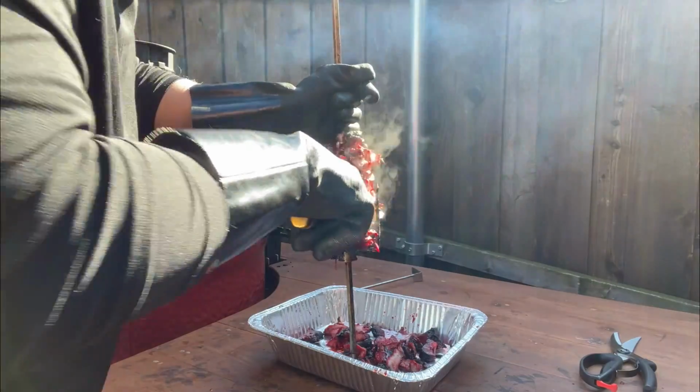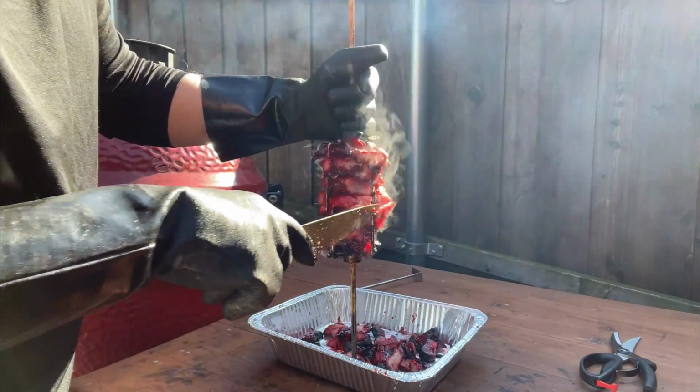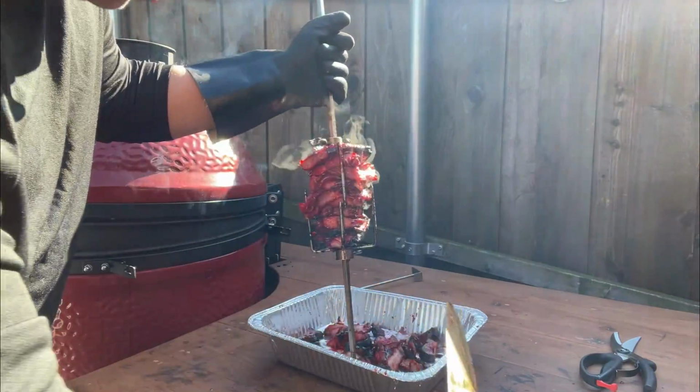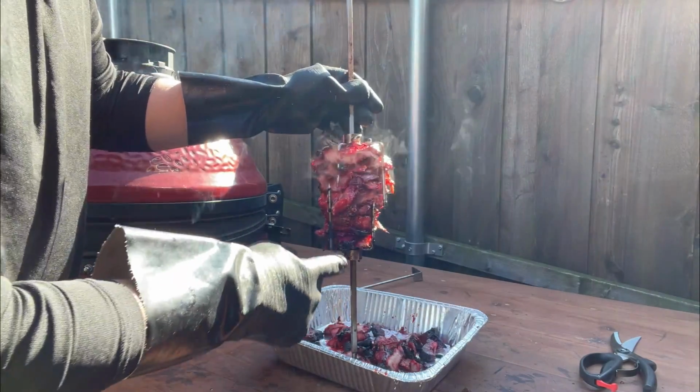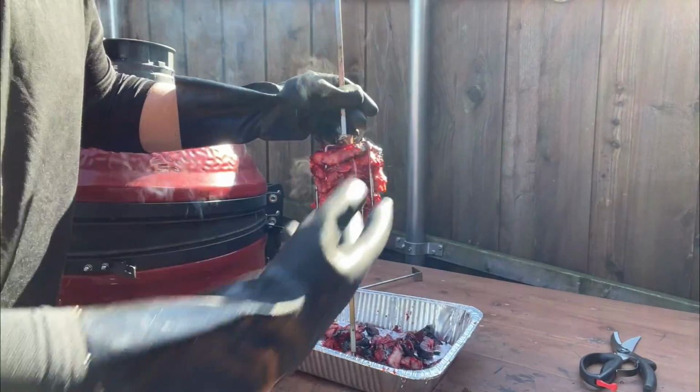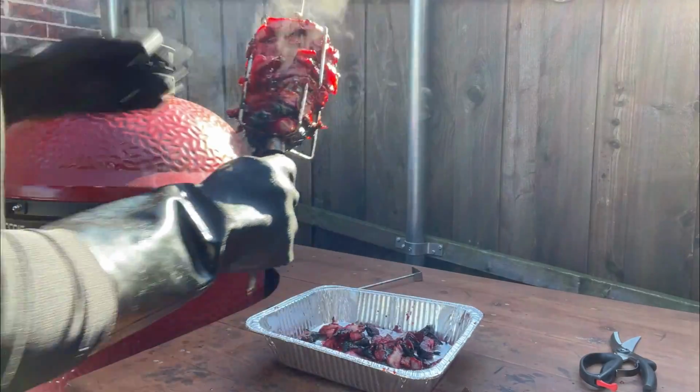I don't want to cut too much because I don't want to end up with some raw. See, right there, that would have been raw. So let's just get this back on. I like the charred bits, so I don't mind some pieces with the black. So we'll get this back on, and we're just going to continue this process over and over.